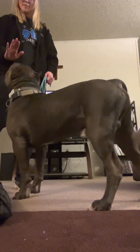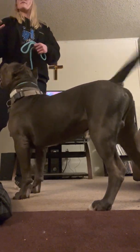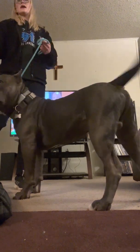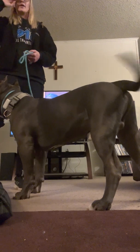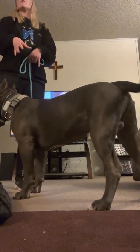Oh, and another thing: use his regular food to train him, the hand feeding stuff, since it's about getting a lot of those repetitions in. Food's a lot cheaper than treats, and it doesn't add a bunch of extra calories. You could go through a whole bag of those in a day. But if you're just giving him the food he was already going to get anyway, it prevents him from getting overweight.